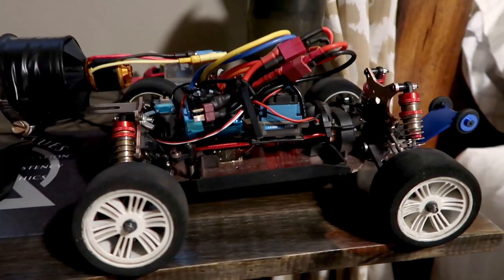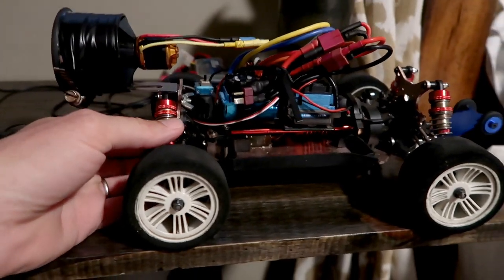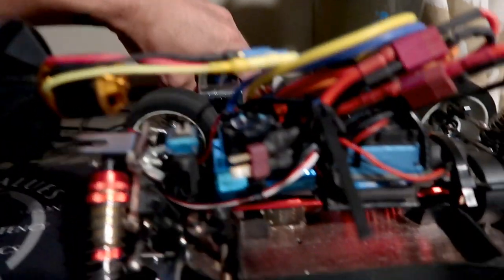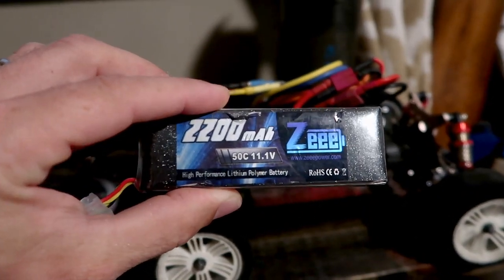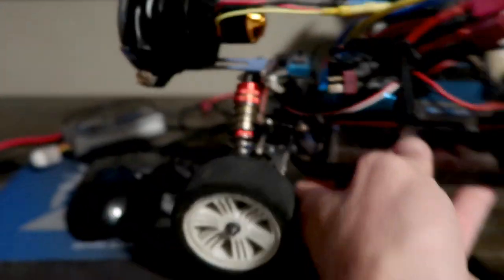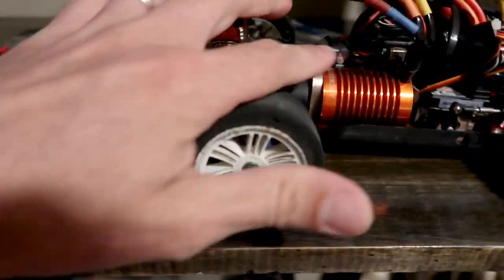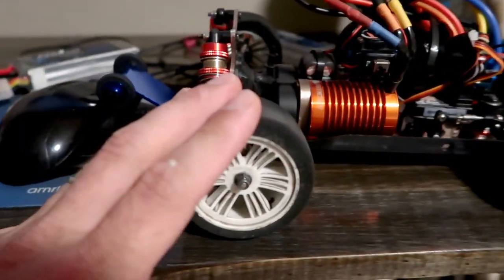I was just going to show you a few things in case you haven't watched my other videos, to show you what this thing's all about. If you haven't seen this car before, it is a twin motor WL Toys 144001 1/14 scale buggy, and I've kind of converted it over to a speedrun car. I'm running these Z three-cell batteries and two speed controllers — one's a 60 amp and the other is like a 35 amp. The lower amp one runs this ducted fan motor, which is motor number two, and the 60 amp is running this nine-turn Leopard brushless motor, running some foam contact tires.